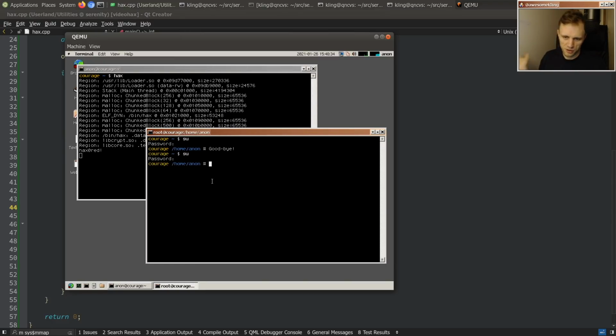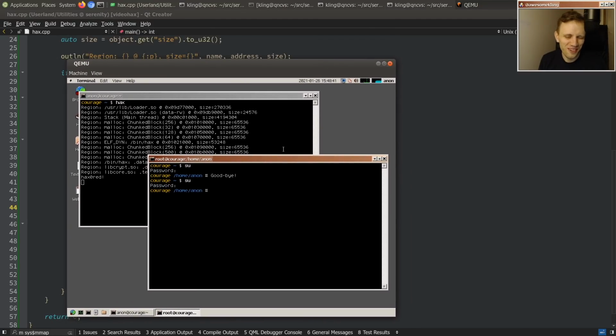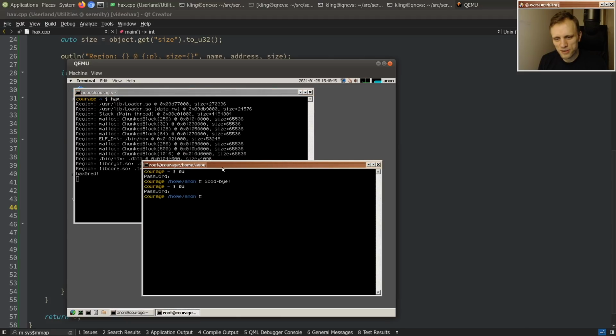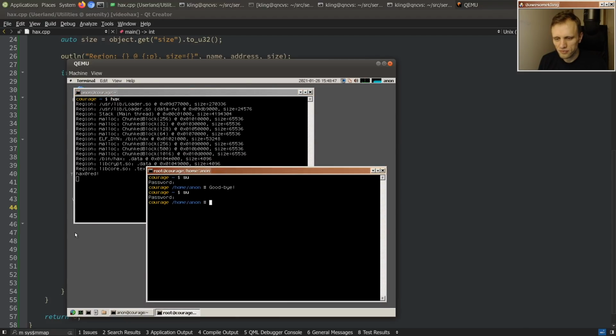Hello, just works. Any password is good enough because we hacked it. So yeah, that was really straightforward, but pretty neat.